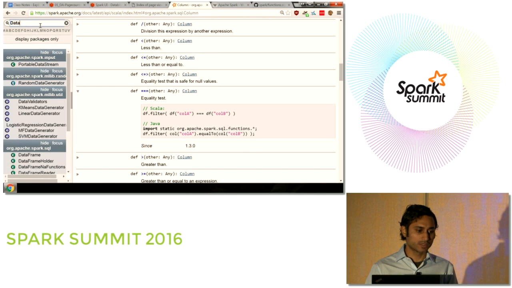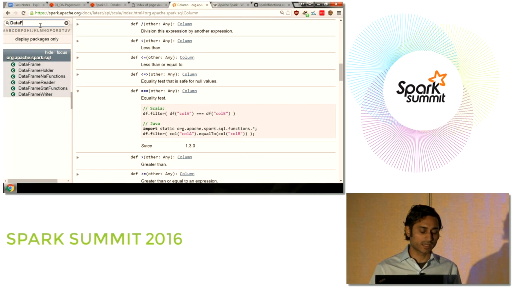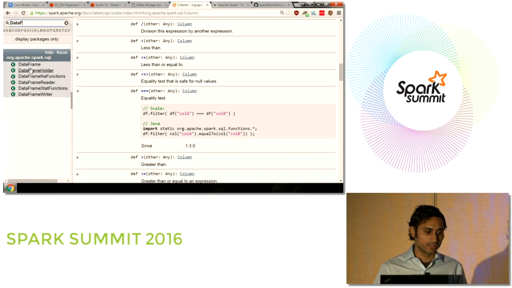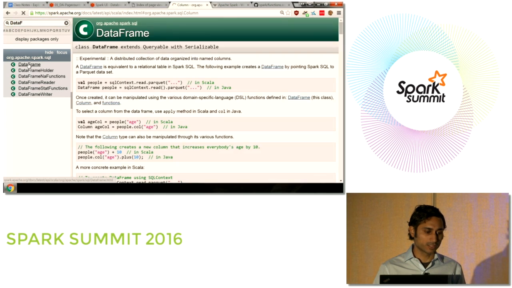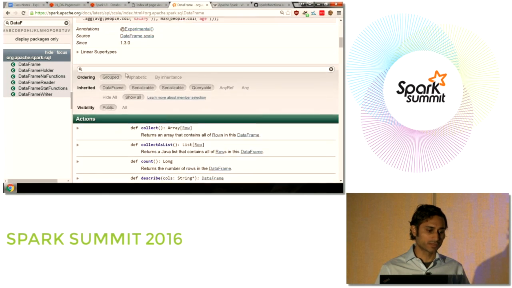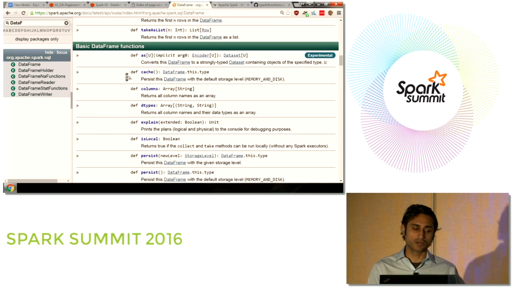And a lot of times we'll also be looking at DataFrame with a capital F. So in DataFrame, there's also like statistical functions. But we'll also be looking a lot at DataFrames. So just be comfortable with skimming through this to understand a little bit more about what's going on behind the scenes.